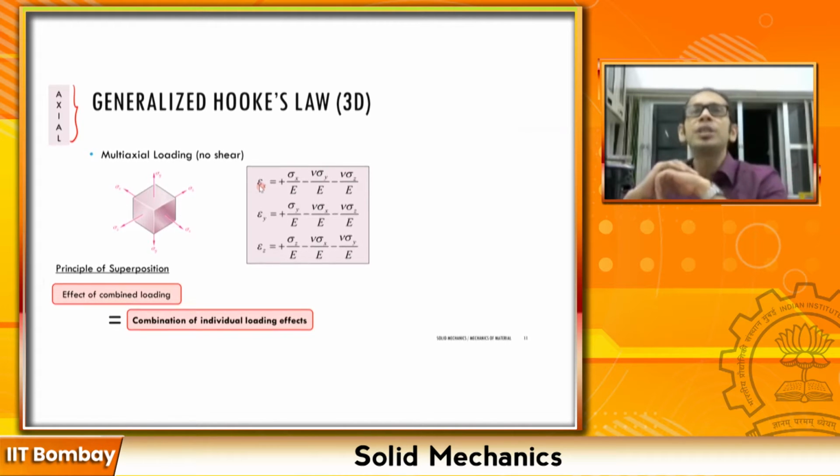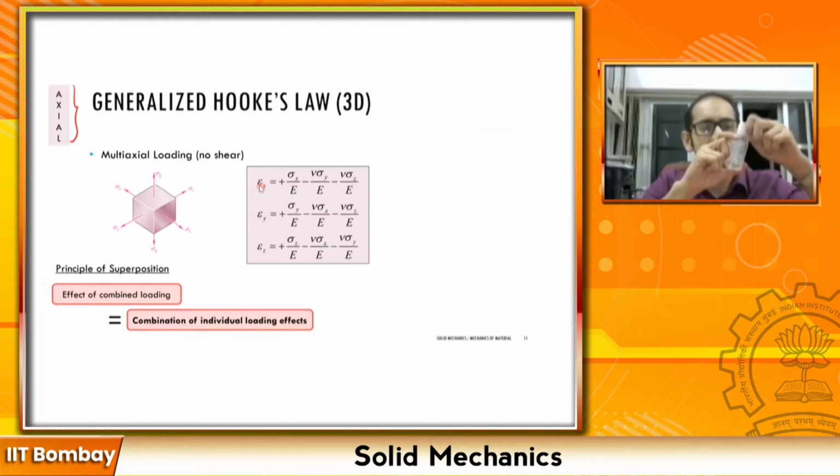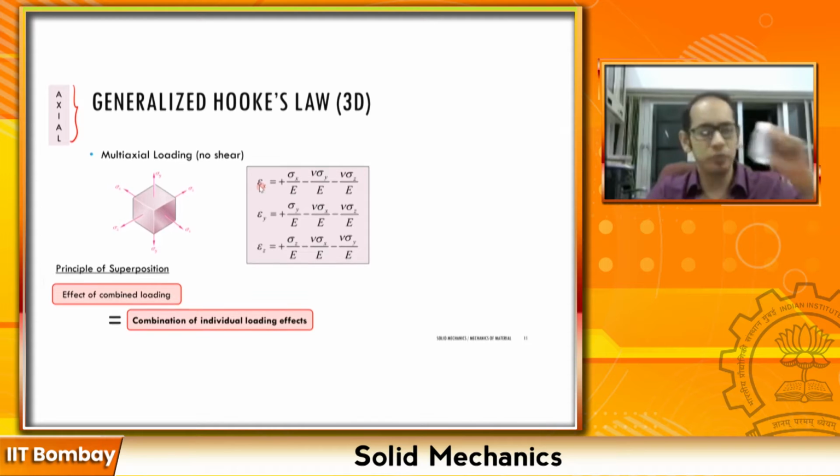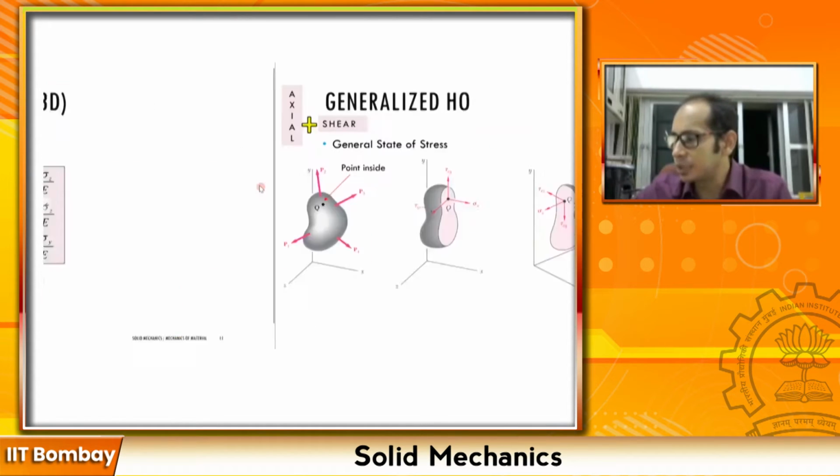Now, in addition to these axial loadings, why do we need to consider shear, right? The short answer is that for any particular body you are looking at, if I am subjecting it in a particular configuration to different kinds of loads or forces, and you take a small element within this body, it need not only have the axial loads. It will have the very general state of stresses, where it will have the sigma x, the sigma y, the sigma z, and it will have the shear across all the different faces and so on. So that is the most generalized state of stress that you can have, right?